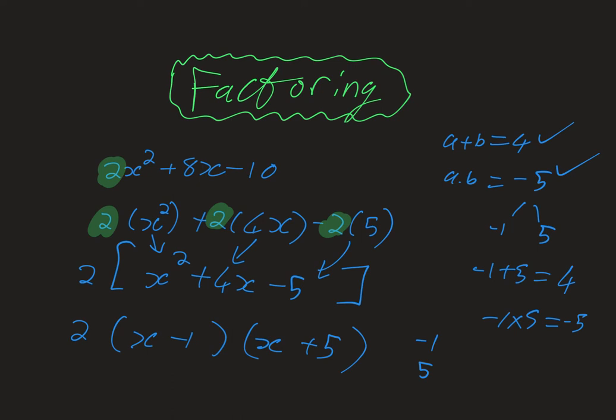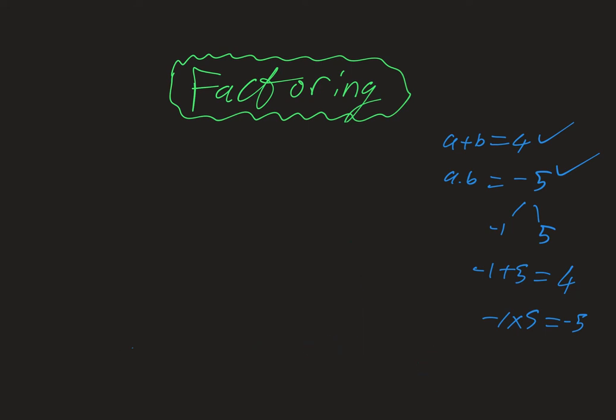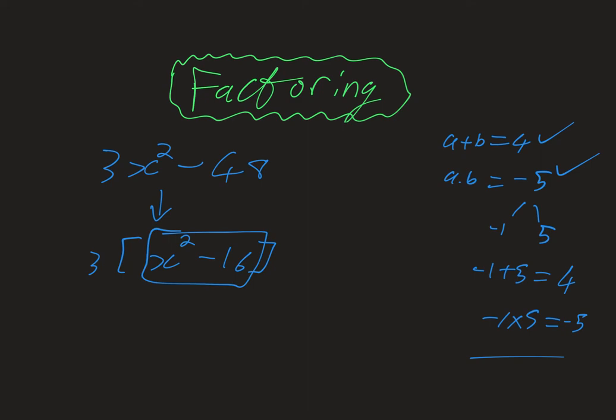Now sometimes you'll have situations where you have to factor out a number before you can begin factorizing. It's quite normal. Here's another example of when you might have that. I'm not going to do the full example, I'm just going to show you how it would work. If we had 3x squared, let's be original, so 3x squared minus 48, and we divide by 3, we get 3 times x squared minus 16, and of course we know that we can factorize this because we did it earlier.